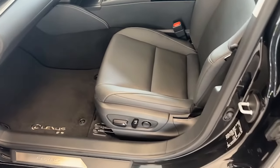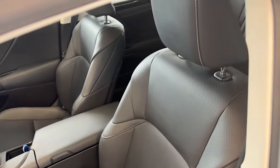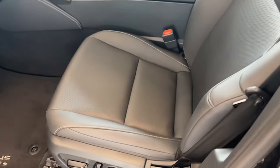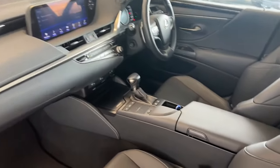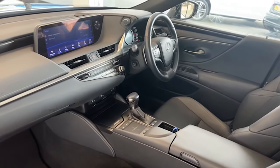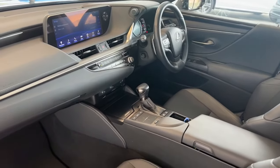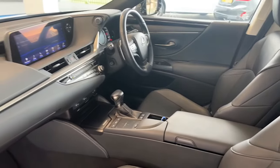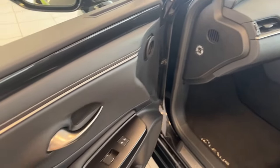If you haven't driven one of these and you're thinking of a BMW or an Audi, come along and test drive this and then you'll take it home — it's that good. Heated seats, heated leather steering wheel, electric seats, the touchpad and touch screen information centre, driving mode options, dual leather stitching. Not a mark on the interior of the car. Along the door trims it's leather and gloss black as well.